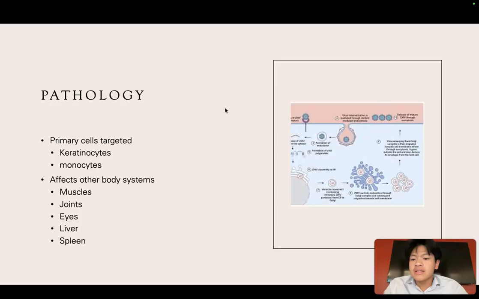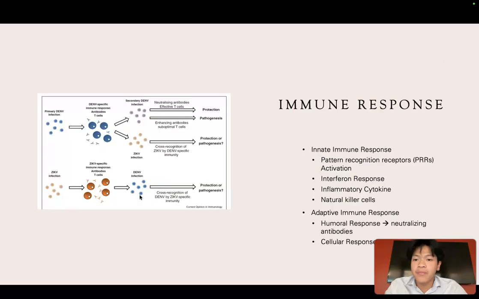And a strong tendency to infect neural progenitor cells leads to impairment of brain development or eye development, especially in fetuses, causing conditions like microcephaly and also congenital Zika virus syndrome. And the virus also damages placenta tissue, triggers inflammation, and occasionally causes neurological complications. Like how I include right here: muscles, joints, eyes, liver, and spleen, and any neurological complications, like Guillain-Barré syndrome as well.